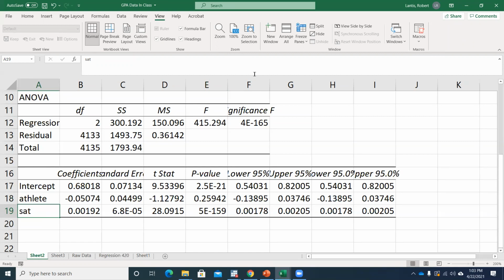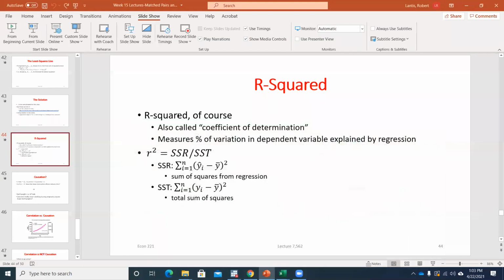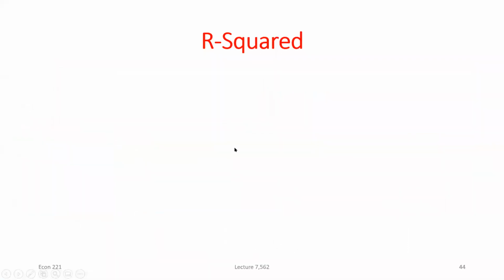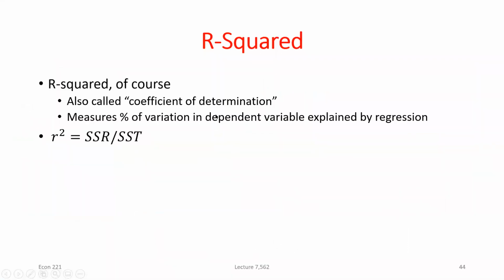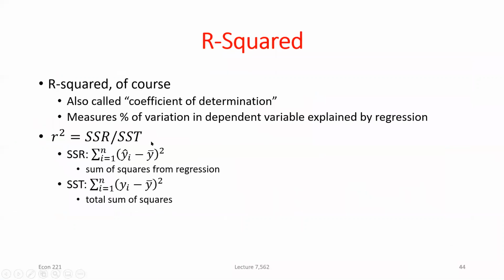So if we go back to the slides here, I've got this slide on R squared. So what is R squared? Well, I'll give you a rough overview and then tell you what you should know about R squared just for the sake of this class. R squared represents the percent of the variation in that Y variable that you are able to explain with your X variables. Right? So obviously, the highest that it can be is 100%.